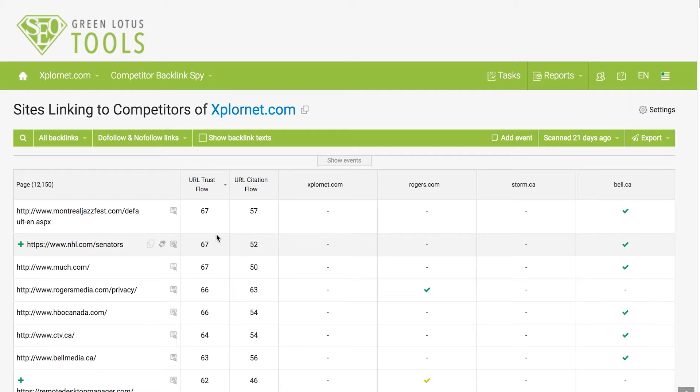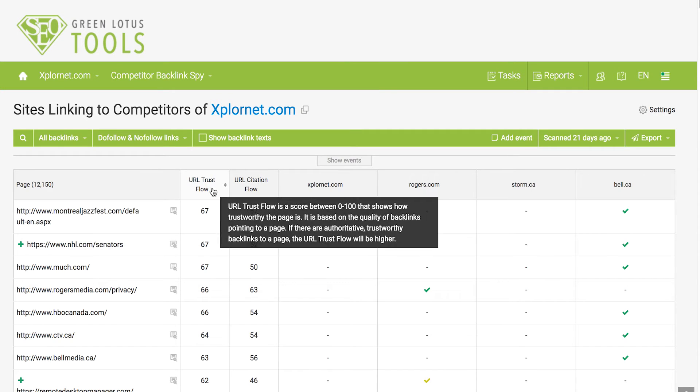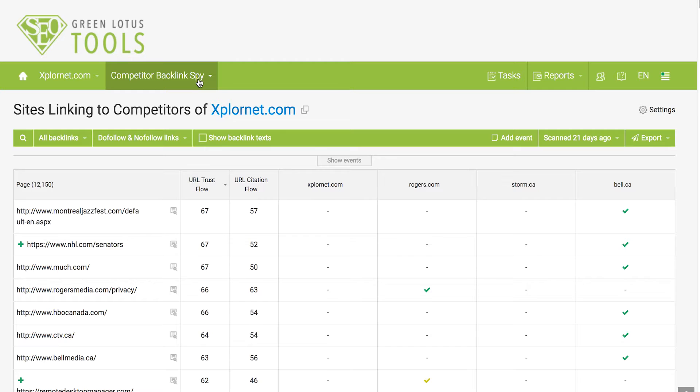Plan your time carefully. Choose the top quality and most trusted websites. Visit each website one by one and check if you can add your website to their directory, if they are willing to accept a guest blog post that links to your website, or if it's a press release distribution channel where you can submit your latest news.